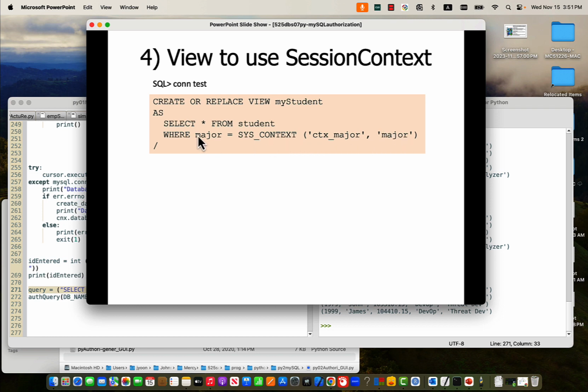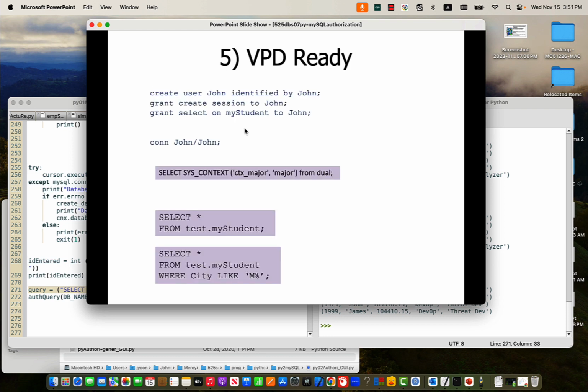So I may be able to see my students only, not the students in general. So VPD, the virtual private database, is ready, then we can simply say select star from student, and internally it can execute for my students only.